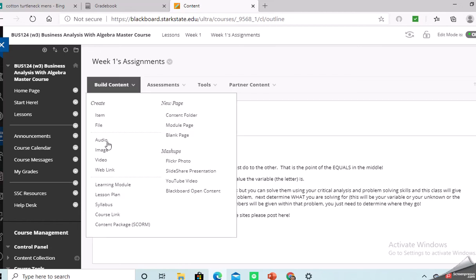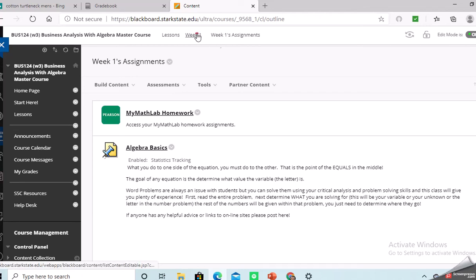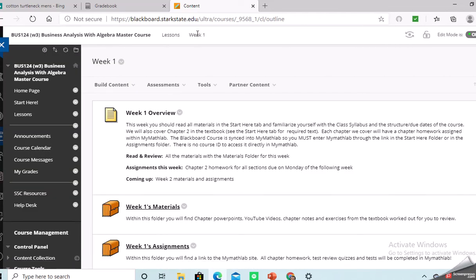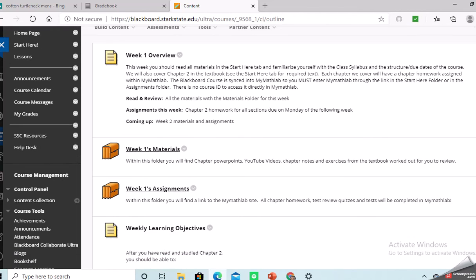So that's actually how you want to do it, because there will not be a separate course ID. And those assignments will be due pretty much every Monday following the week that we cover the material. So that's how pretty much all of them will go until we get to the very last week. The last day of class is Saturday, so that final has to be taken by Saturday.